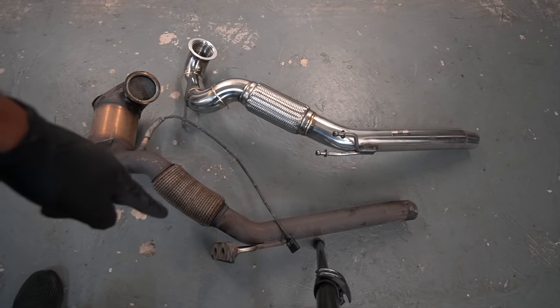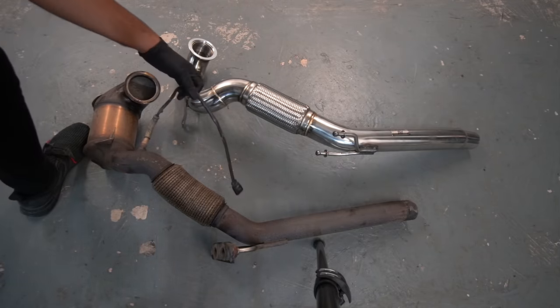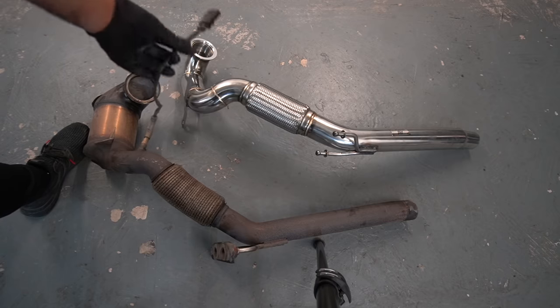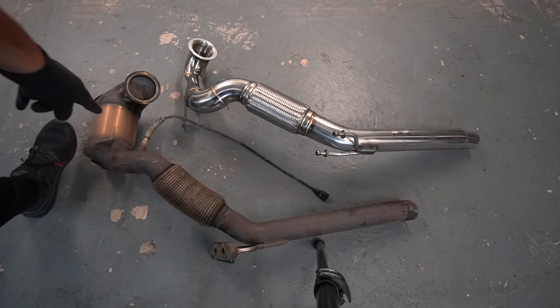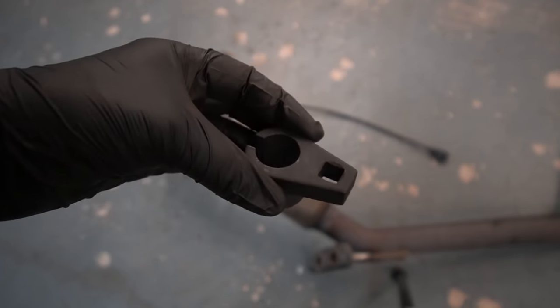Now, we've gotta swap over this rubber bracket over to the new one, and we've also gotta swap over the O2 sensor. Now, don't make the mistake I did and not unplug the black connector properly. That's what was a bit snagged, but my bad, here's what it is. To remove that, I'm gonna use an O2 sensor socket just to make life easier. And this is what one of those looks like. I got a set of three off Amazon.